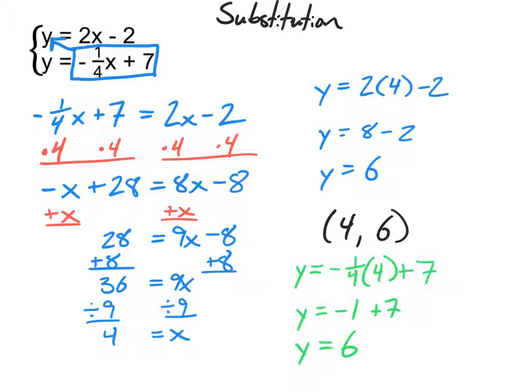So we're still going to end up with the same solution either way, but by doing it a second time, I also just made myself feel a little bit better because I now know that it must be correct, because I would have to have made a couple different mistakes and have them work out just right in order for it to look like it worked both times if it didn't really work out. So this is a really good way to tell yourself that yes, you got it right. Because this, of course, is the point of a solution, right? It's where they're the same. It's the xy coordinate pair that they share.